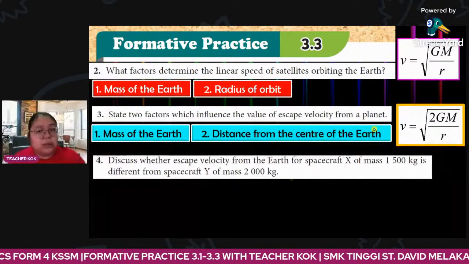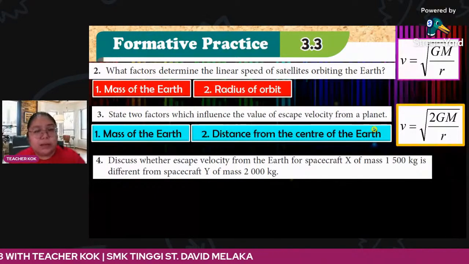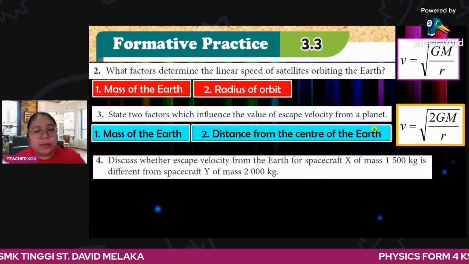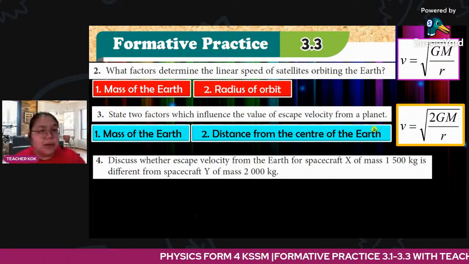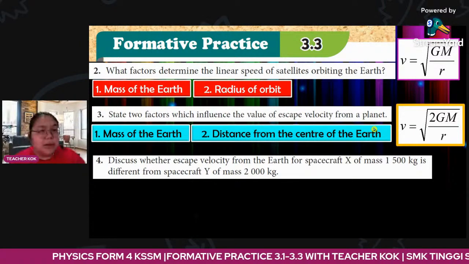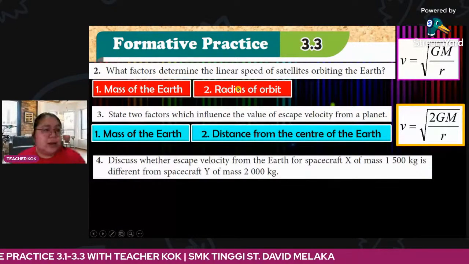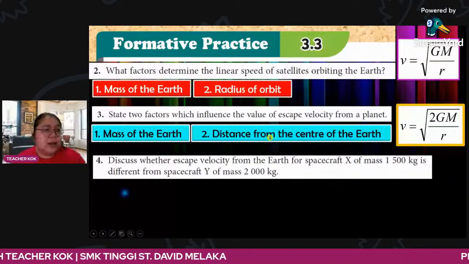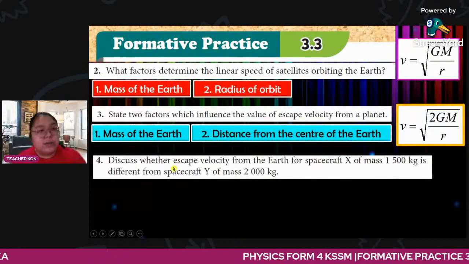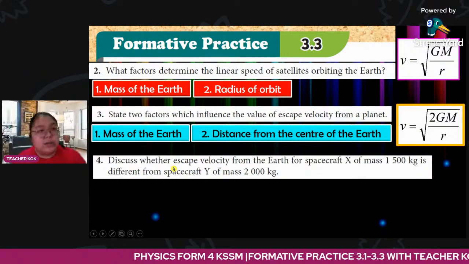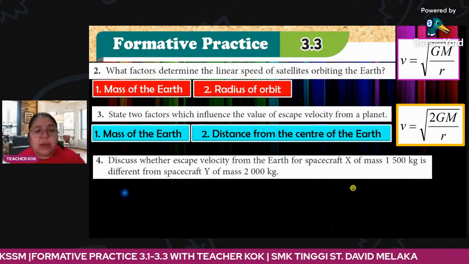Okay, remember that although it says from the planet, actually we never take the planet's mass. We just take the distance from the center of the Earth to the distance of the planet. That one is a factor. Okay, so from here we never count the radius of orbit. When you say radius of orbit, actually that's not correct. You must say the distance, because there already is escape. You just count it as an escape distance. Okay, number 4. The question asks about 2 spacecraft with different masses. Will that affect the escape velocity?